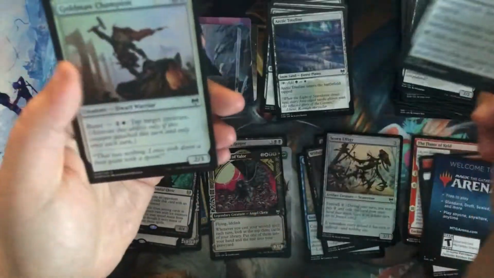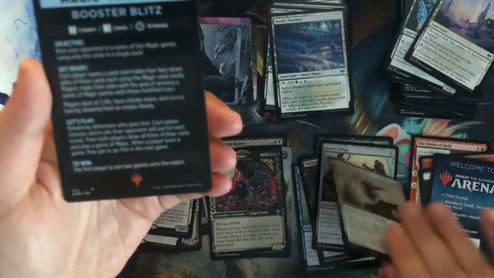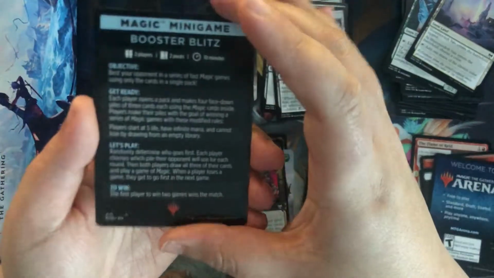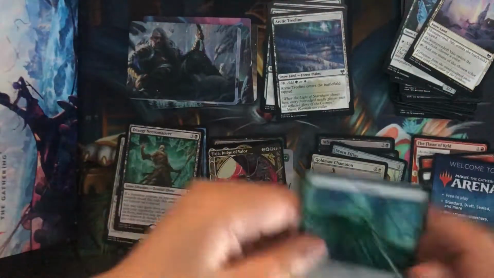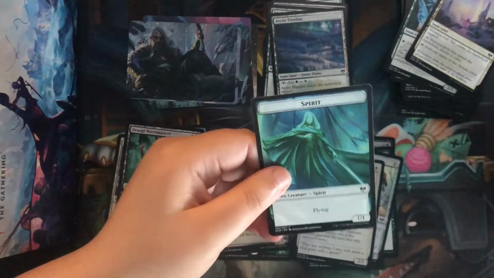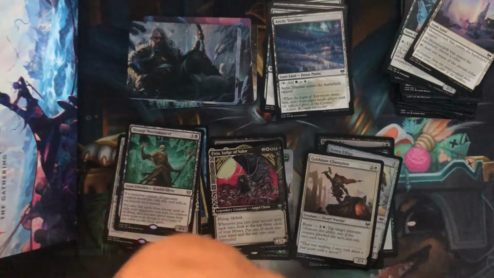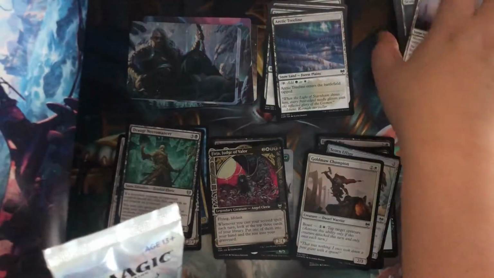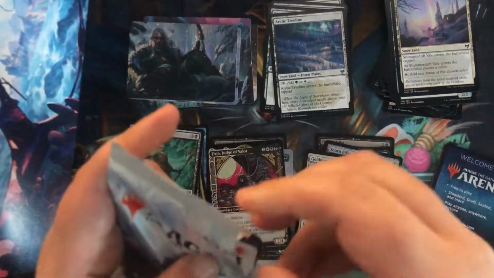Got a Shimmer Drift Veil and a Goldmoor Champion. Oh, and we got one of the little games right here. So this is Booster Blitz, so it's a little mini game that you can basically play. And it's actually on the back of actual tokens this time, which is kind of a nice idea, rather than them basically taking up a whole slot like last time. That's pretty cool. That's something I'm happy that they changed up, instead of them being like a whole separate card.